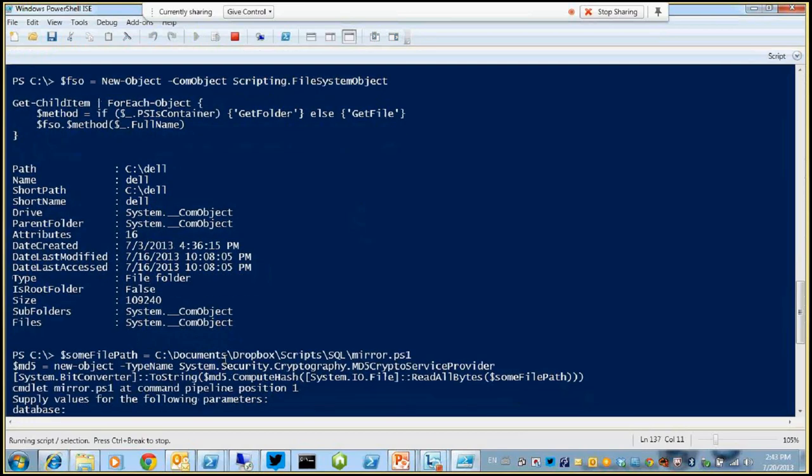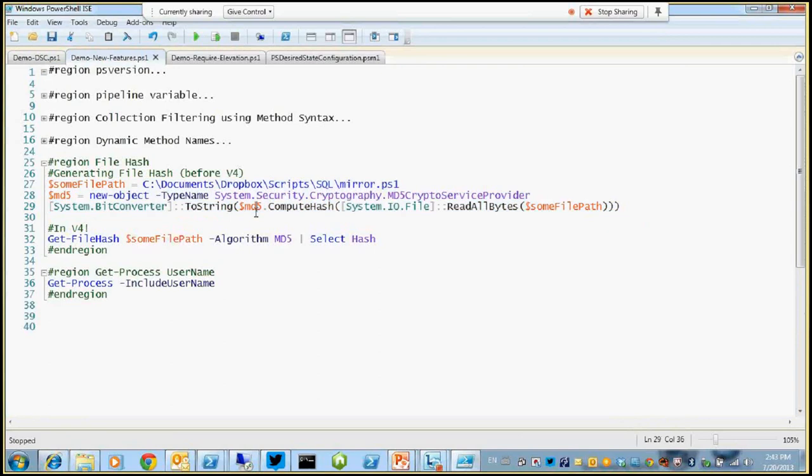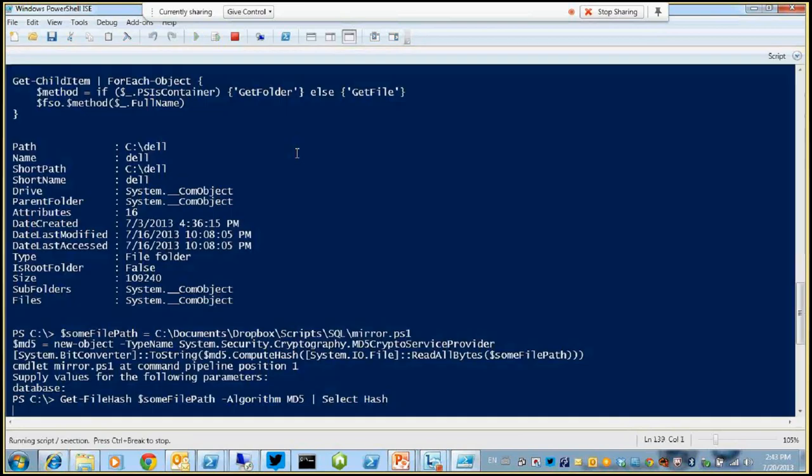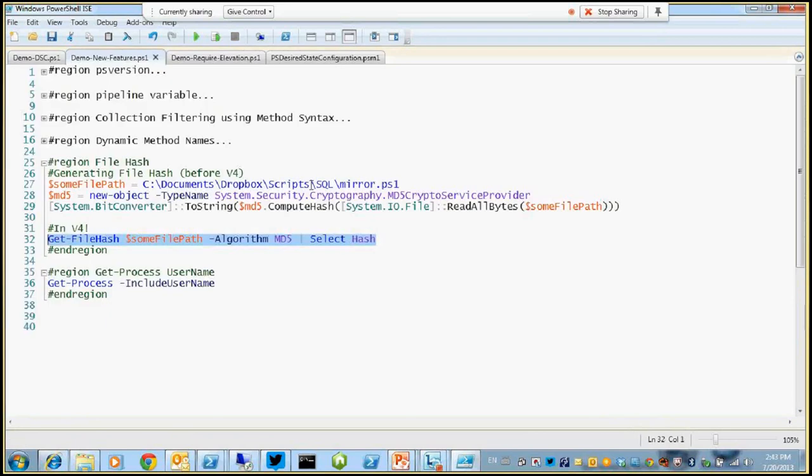Basically gives you, sorry. Path is invalid. Let's see why. I have that file.